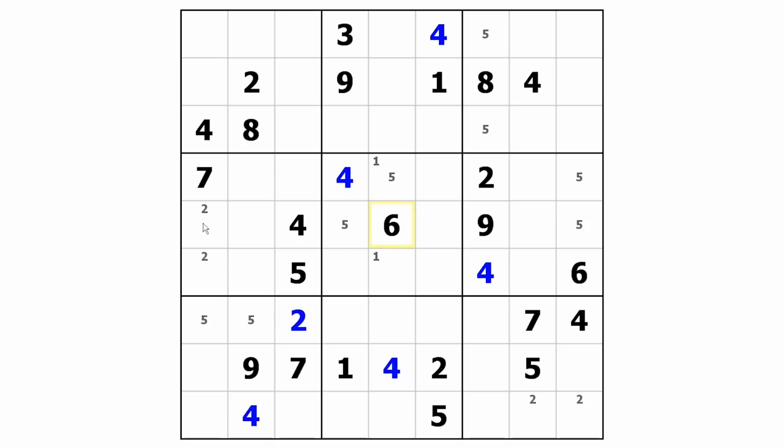And because we've got a 6 in row 5 and a 6 in row 6, we can put 6s into these two cells. And because of this 6 in column 5 all by itself, we can put 6s into these two cells. One of them has to be true. And now because they rule row 3 and this one rules column 9, we can put a conjugate pair of 6s into these two cells. And now because they rule row 1 and these two 6s rule row 3, we can put a conjugate pair of 6s into these two cells, and now we have a set of related conjugate pairs.